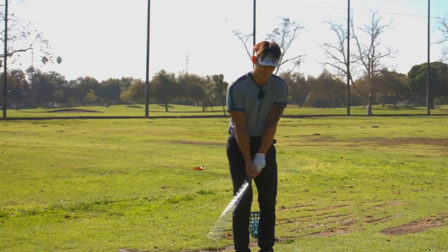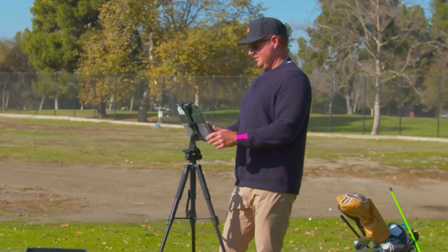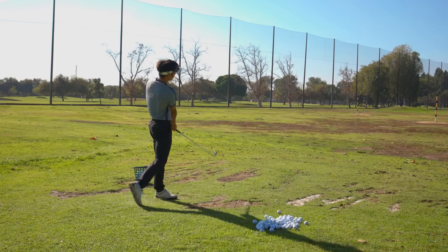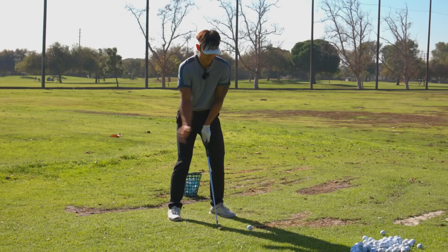Let's try to do what we were doing before — just hit best that you can. So let's recall the backswing piece because this is important. What was the first thing on the backswing that we had to do? Like this? Yep — left shoulder moves more to the right. So feel like your left shoulder moves more behind the ball. Like this? Yep, go ahead and set up. Feel like this turns more to here.